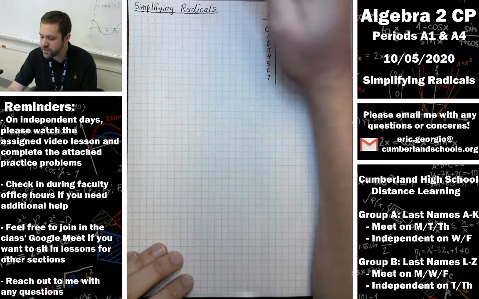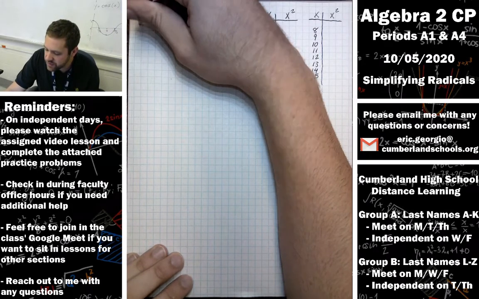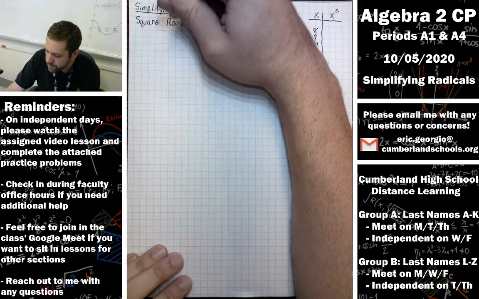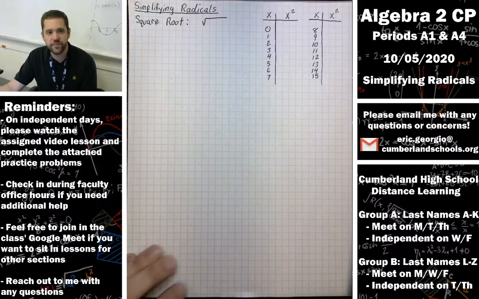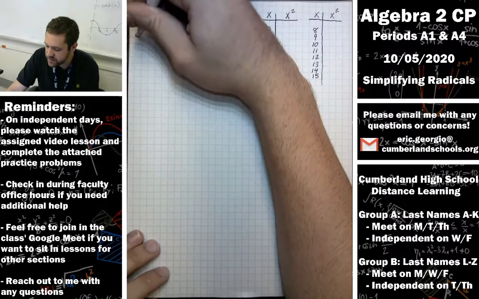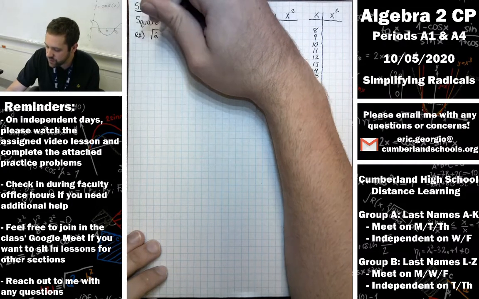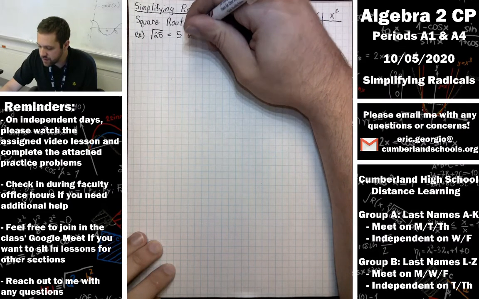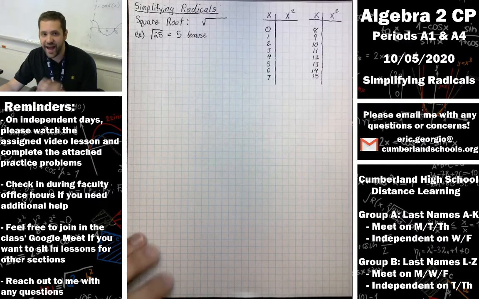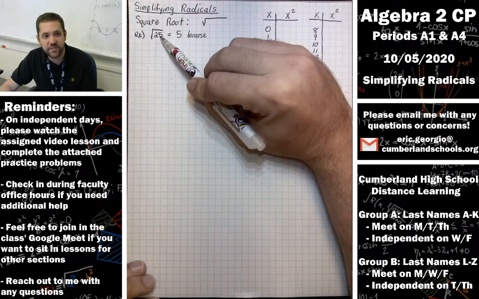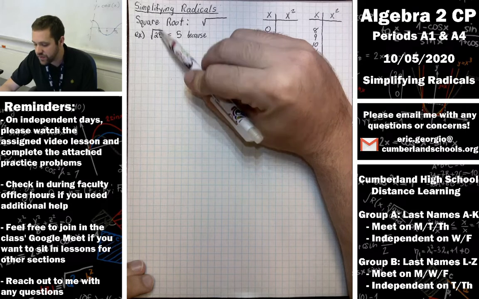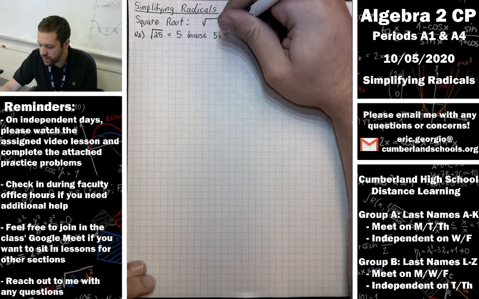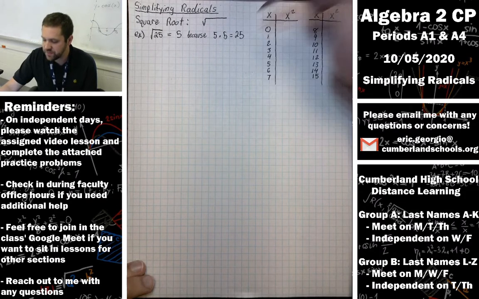So just let me know, and I'd be happy to do that for you. But when we're dealing with simplifying radicals, we are dealing with square roots. The square root symbol you all know looks like this. Just to give you a quick example, you know at this point that the square root of 25 would equal 5, because the square root is asking the question: what number times itself is equal to the number underneath this radical symbol? The square root of 25 is equal to 5 because 5 times 5 is 25.